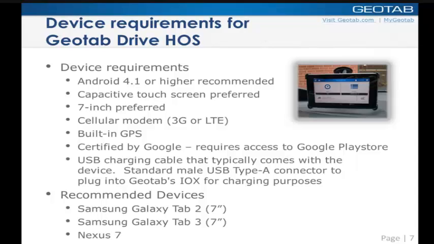Any questions, Jordan? There's actually one good question, which is pretty simple, but I think we should bring it up. Can we download the Android app? Yes, you can. If you have an Android device, you can go to the Google Play Store, search for Geotab Drive, and download the app. It will not function properly without a Go device connected to it and being attached to a Go 6 device, but you can definitely see the font, the feel, the look of the app from the Play Store.